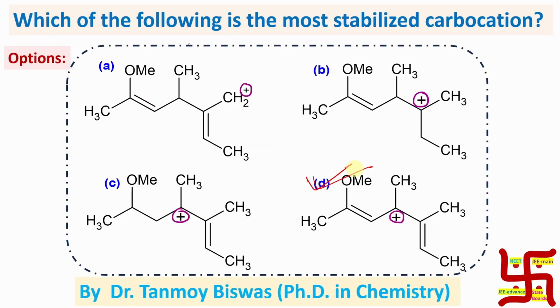If you get this question in your exam hall, you can solve it in less than 30 seconds. First of all, you need to understand that this is primary allylic, this is tertiary but not allylic, resonance is absent here. Now this is allylic and tertiary. So with respect to option C, option A and option B are gone. Now compare option C versus D. This side is there, additionally one extra stability. So this is the answer. Very quickly you can get the right answer, but you need to do some practice.